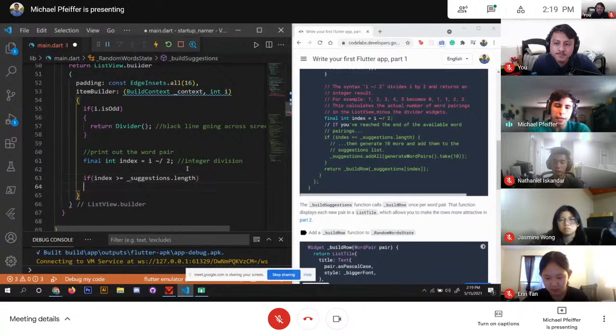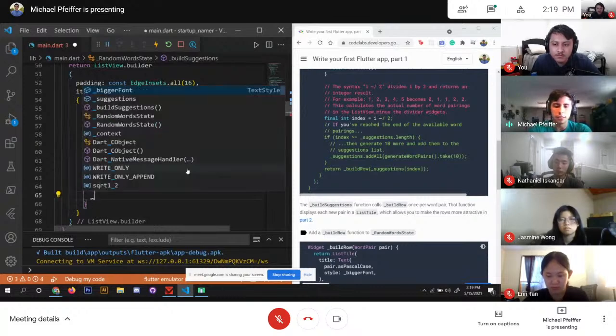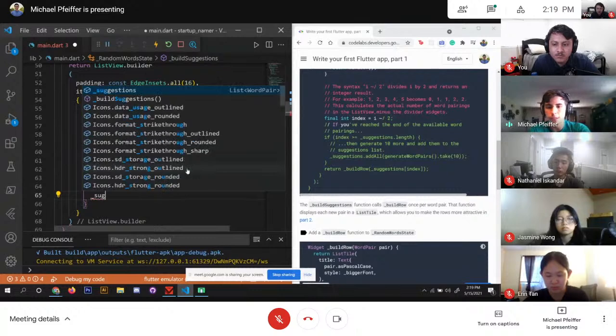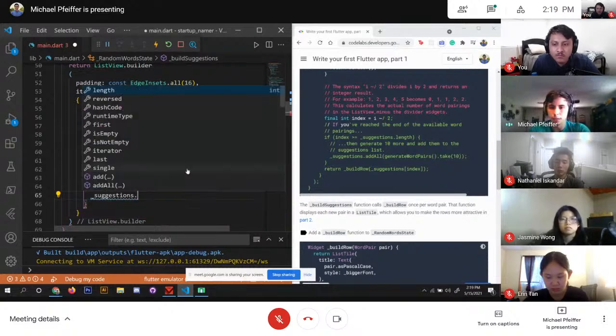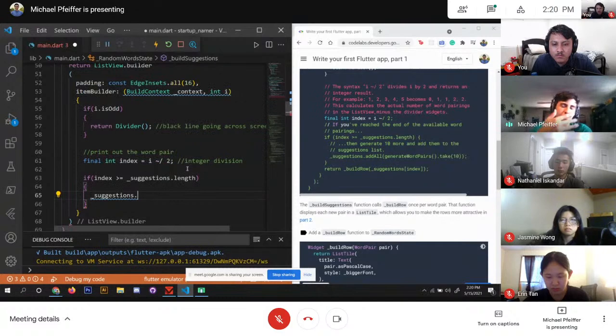And in order to create an infinite list, in this case, all we need to do is just add 10 more numbers to that list once we reach the end of it. And this is what's giving us our essentially pseudo infinite list, where it's not truly infinite, but basically once you reach the end of it, it's just adding 10 more, generating 10 more.